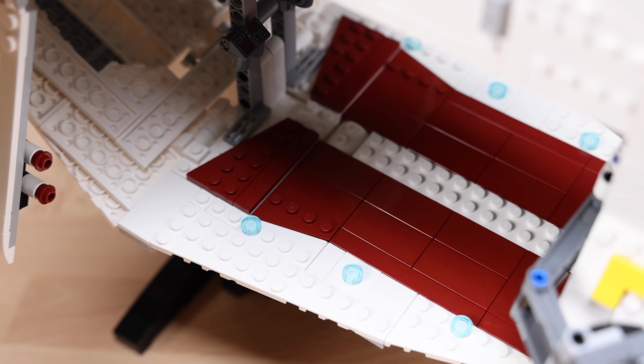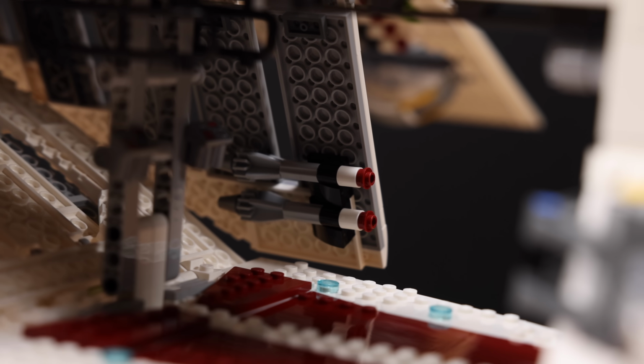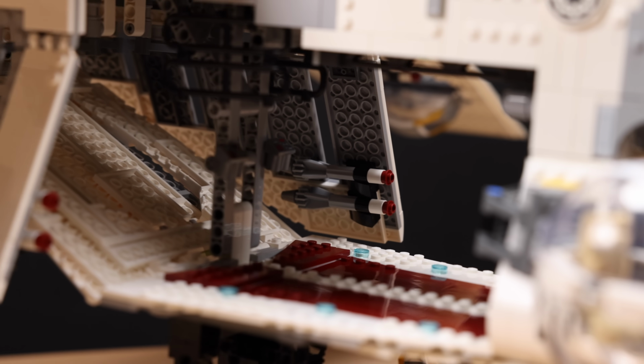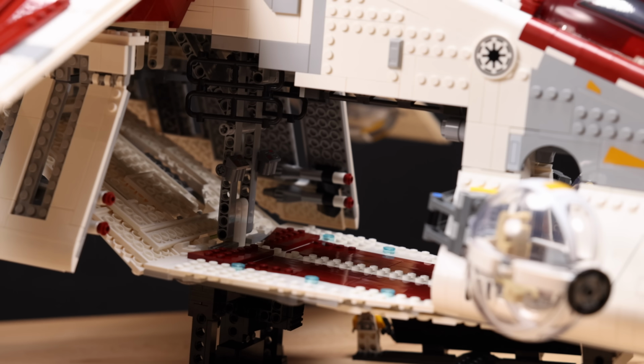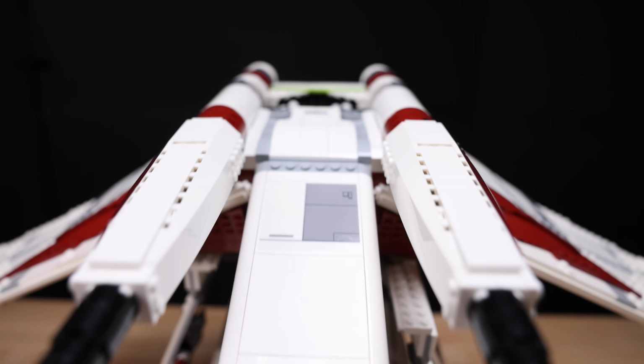Moving into the cargo area, there are some minor details with tiles and blue trans pieces, and there are also some missile belts on the side of the doors that are actually accurate to the gunship as well. So that's it in terms of all the functionality and little details.